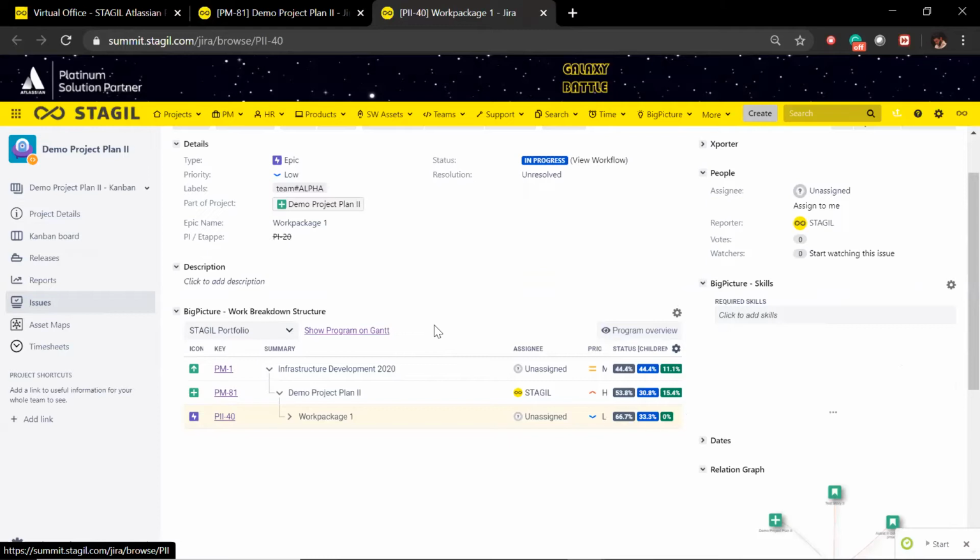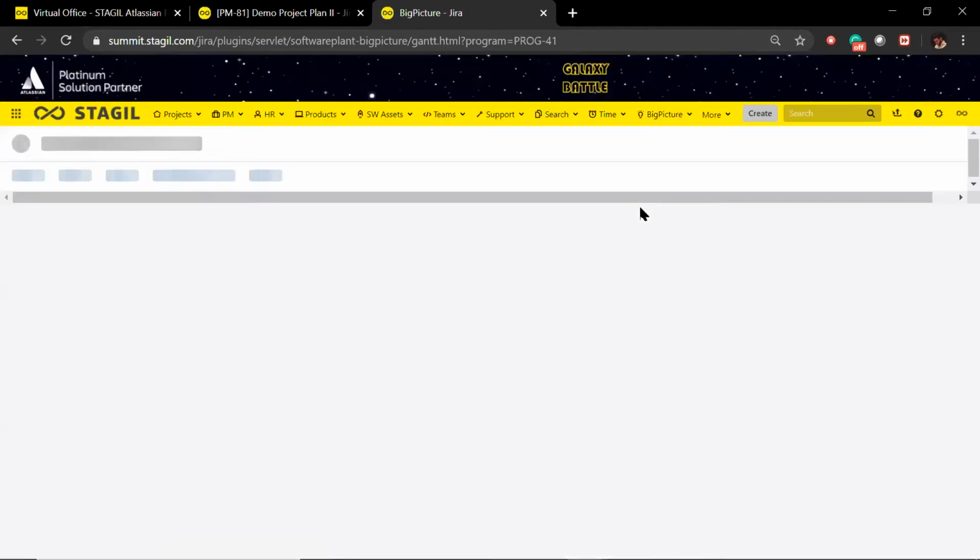Last part of this project management section: you see here that Jira is telling us exactly where this milestone is located in our Gantt chart. Big Picture is an additional application that can be installed in Jira and allows us to visualize the project in Gantt charts and manage the resources of it. For example, let's open the Big Picture program related to this project, and I will give you a quick idea.